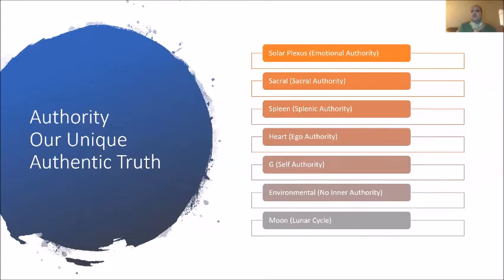You can be a sacral authority, a splenic authority, a heart authority, a self authority, a no inner authority, which is also environmental, or you can be the reflector that we talked about, who has to wait a full lunar cycle for their big decisions to really get the feeling for what's right for them. So where they'll live, what kind of job they'll take, if they're going to enter into a relationship with a person, it's really reserved for the bigger decisions versus the day-to-day decisions.